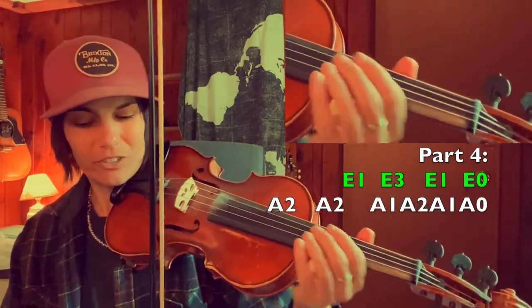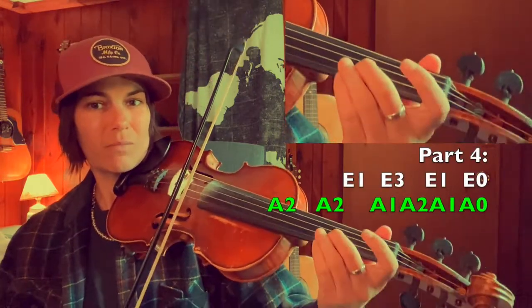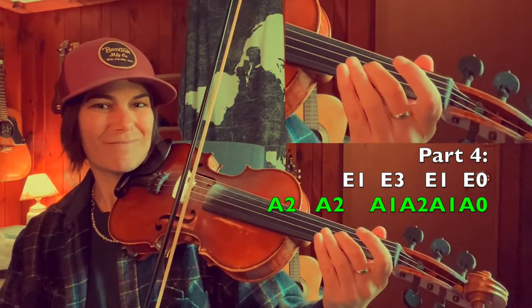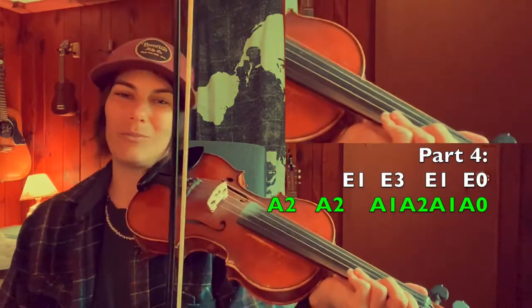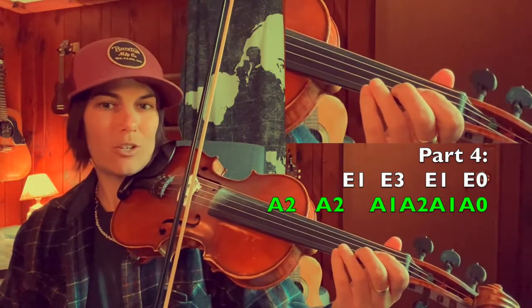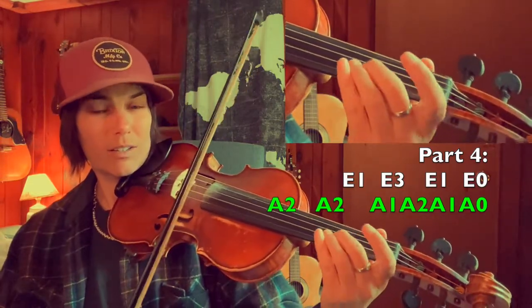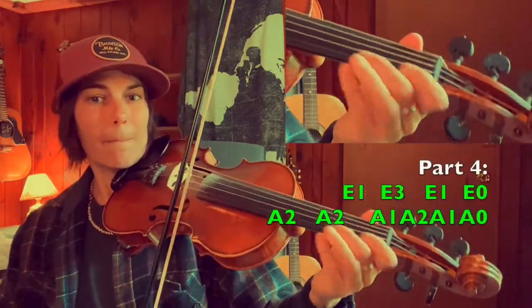The second half of this is two slides into A2. Kind of sounds like a train, right? With that double stop, but we're not yet putting the double stops in, okay? So it's just A2, A2, slide into both of them. So we're going from the top of this part.